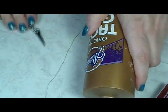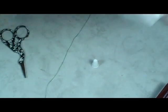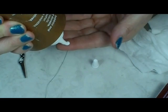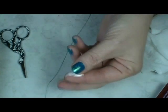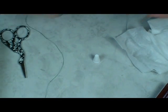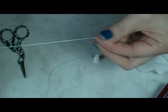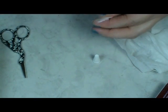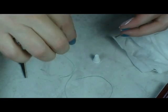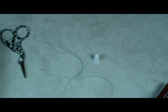So you need scissors, and you'll need scissors later too, so don't put those away. You also need tacky glue and a wet wipe, because what we are going to do is put the glue out on our finger, squeeze our finger and thumb together, and run the thread through the glue. And now this needs to sit someplace and dry. And you'll want to wipe that off your fingers because that is really nasty. Alright, so that's what we need for the stems.